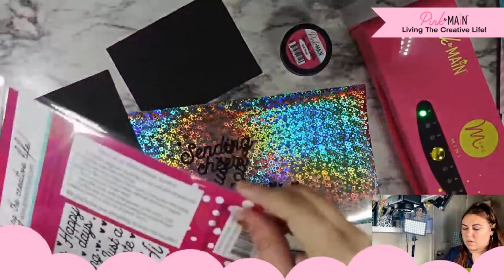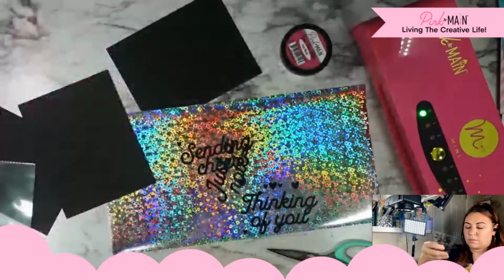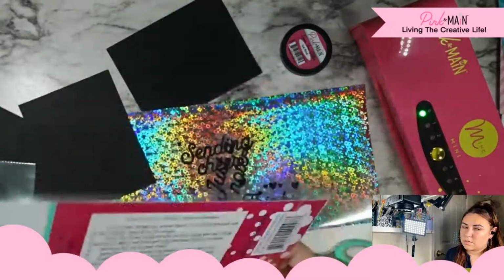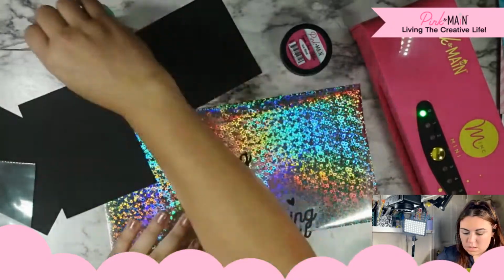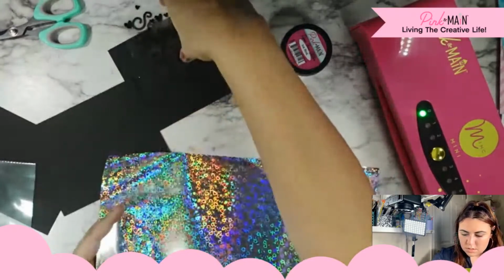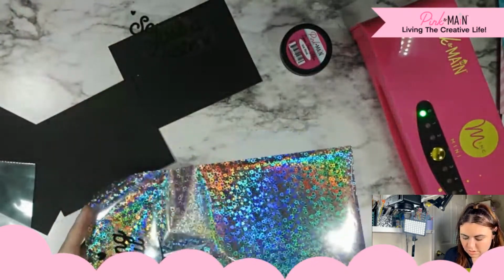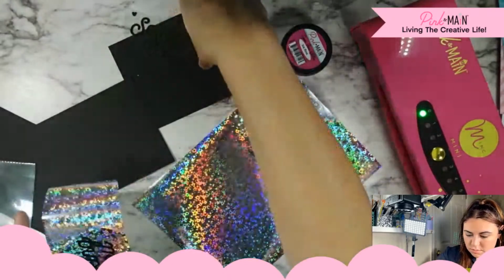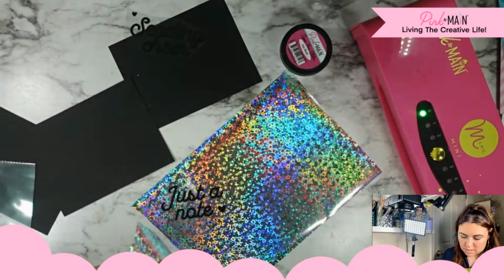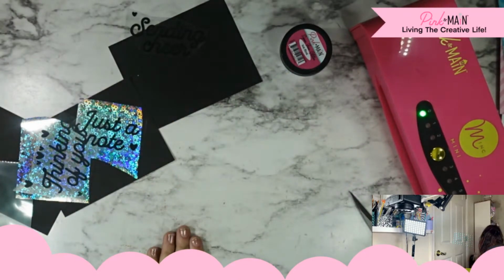I'm gonna put my extra in here. And the nice thing is, don't panic about what I'm doing and memorizing every step, because the directions are literally here on the back of the transfers, which is a lifesaver. All right, so we're going to do 2 of these in foil. So I'm just going to trim that down. And with Just a Note, I think we can get both of those out of that same one. That is good.